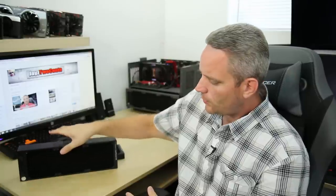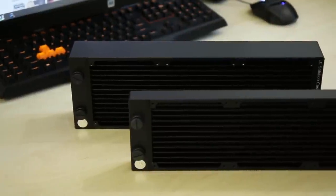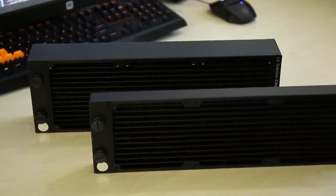To recap: I would always recommend going with as much length and surface area as you possibly can. Always go with length over thickness if you have the option. If you don't, go with the thickest rad that can fit in your space while still having room for fans and fittings. You'll find you actually get better cooling out of a 360 30-mil rad than a 45-mil 240 or even a 60-mil 240. It really depends on other factors like fan speed, fan pressure, the amount of intake coming into the case, and the placement of the radiator.